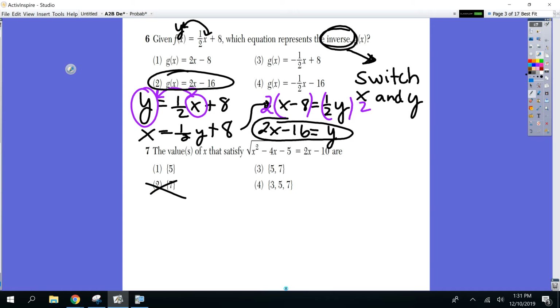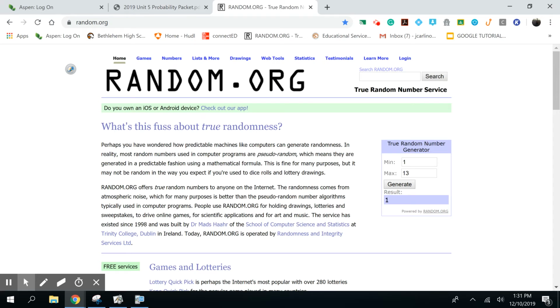That's what you guys are doing on your own right now. I'll get back to you in a minute. Okay, we at least know 5 is a solution, but now we have to check, is 7 and 3 a solution? Or is 5 the only one? All right, that's on you guys. I'll walk around watching you do that.